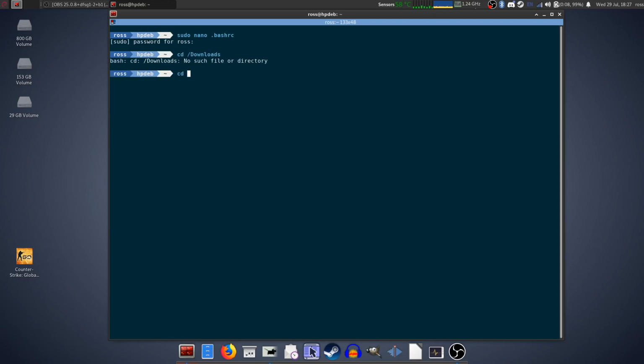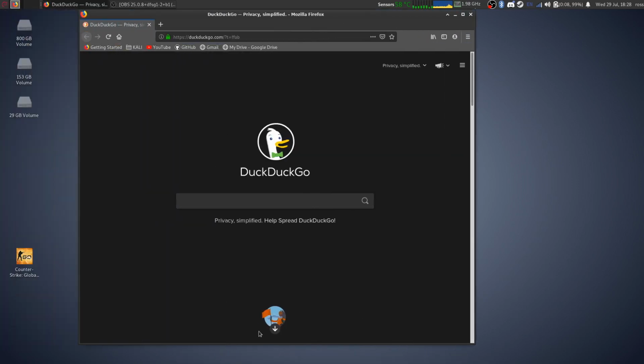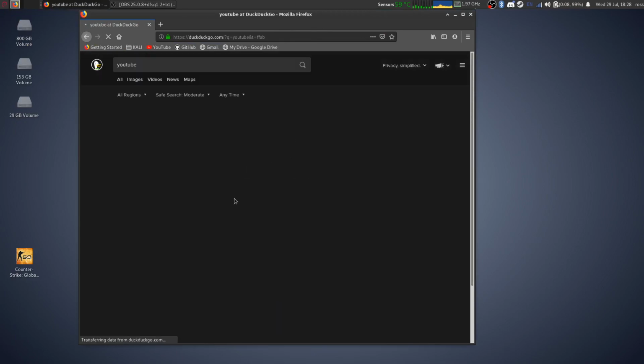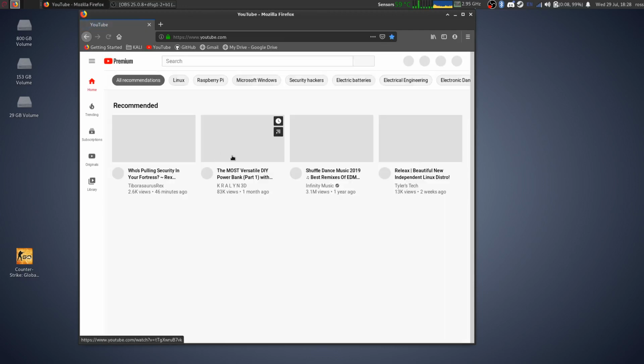Yeah, it makes it pretty. Anyway, so there's that. What else have I done? There's Plank, this thing on the bottom down here. If you're running something and it kind of gets in the way, it disappears. And you can go to YouTube or whatever. Internet's pretty snappy here. Computer's snappy.